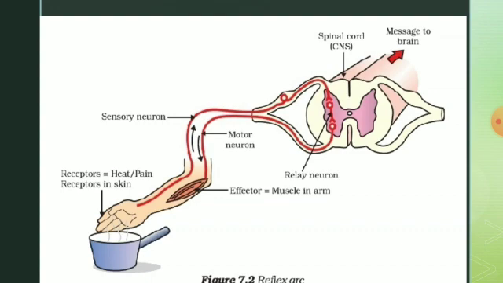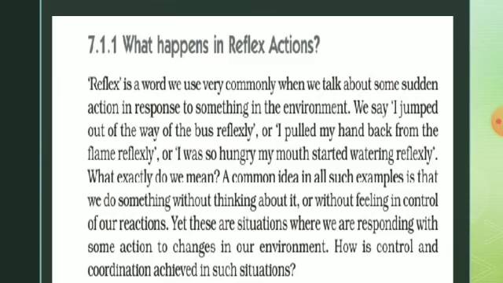Reflex actions are also a defense mechanism in the body. Once it is analyzed, immediately you pull back. Suppose you are touching a hot object, the hand will be pulled back soon because of the analysis by the spinal cord. Later the impulse or message will be sent to the brain, because the spinal cord is also part of the central nervous system. You know that the spinal cord is a continuation of the brain. So this figure you have to learn, and let's see what is in your textbook.